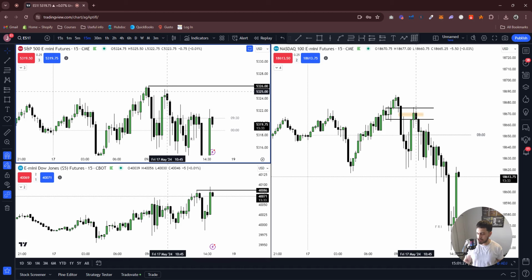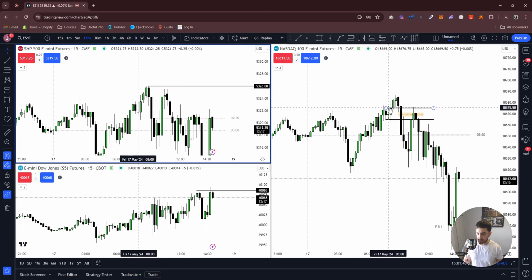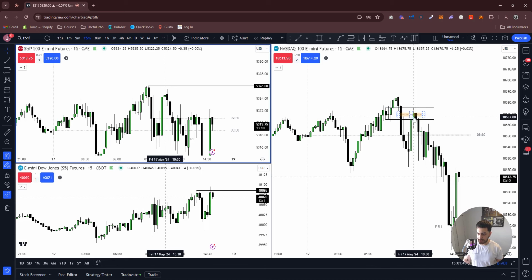We're having an SMT at a key level, which is this unicorn. So this makes it even more high probability, right? You have an SMT here, equal highs on ES. And then you have the higher high on NQ in this fair value gap, which refuses to close a body above this fair value gap, taps the upper level of the breaker, and then closes below the fair value gap. And now you can enter short here and place your stop above this high.